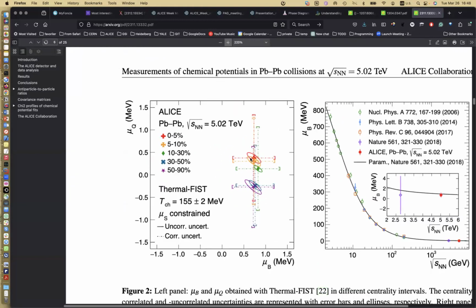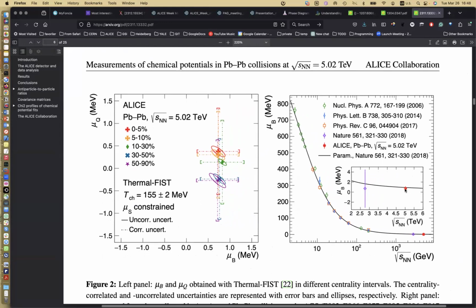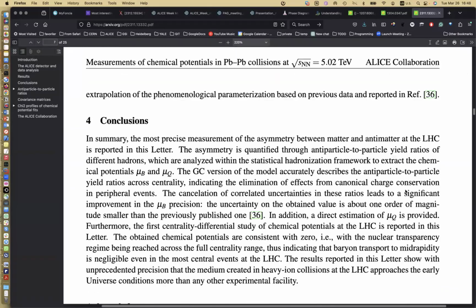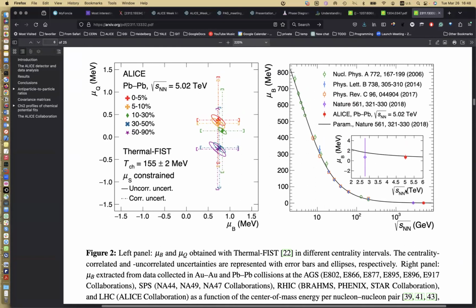I don't remember exactly what the mu_B value was, but this one is the old one with these huge error bars, 1 MeV. And 0.7 MeV, plus minus something, divided by 150 MeV. So it is not crossing for sure. It's zero for practical purposes, mu_B over T, which counts. So it's 0.004, yes. 0.7 MeV plus minus 0.004.